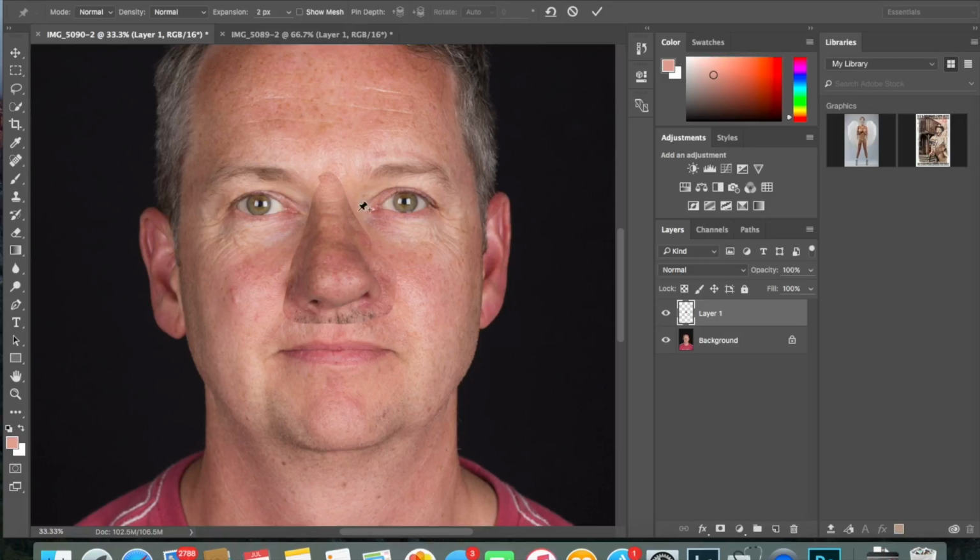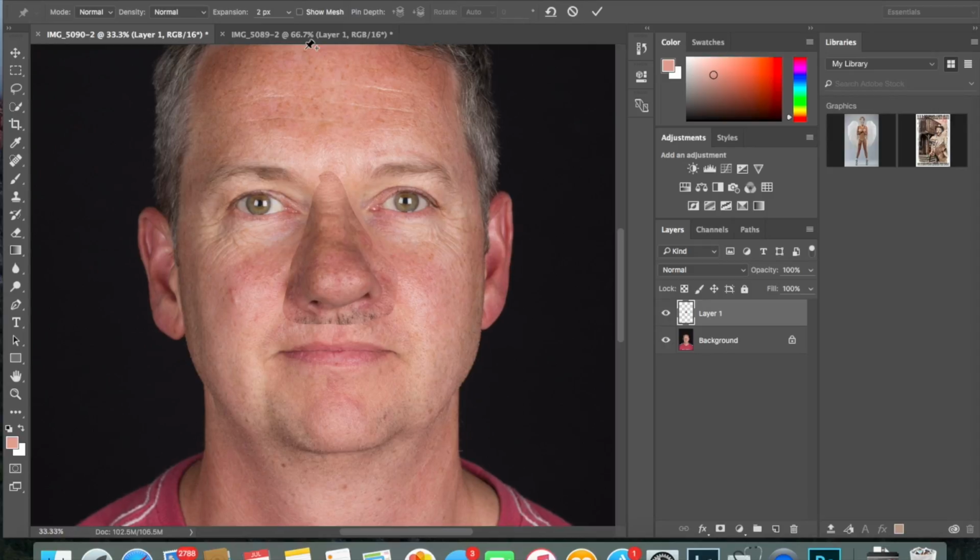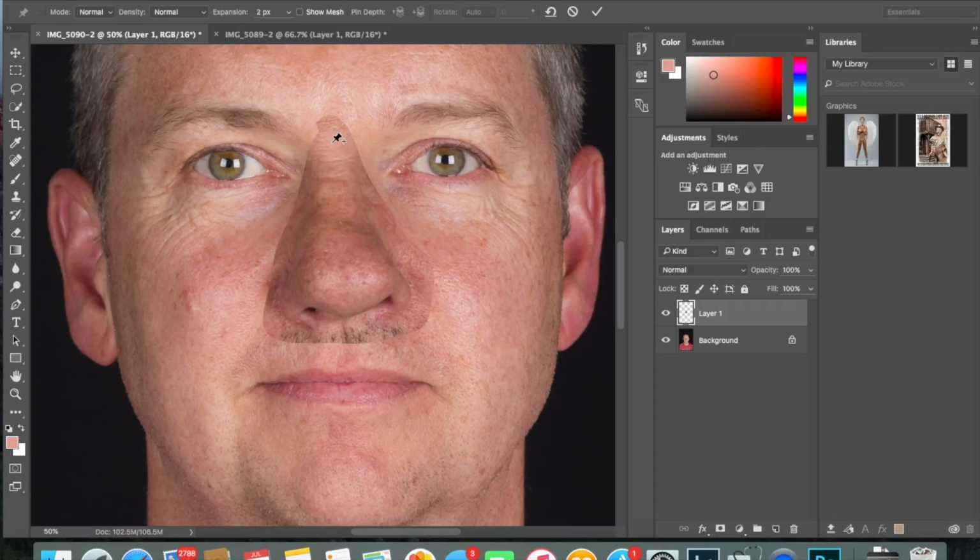And that's going to allow me, you can press on there if you want to see the mesh or not, but what I'm going to do is just zoom in a little bit more, so Command plus. I'm going to put a centre line down the nose, and if I press on any one of these points that I put on, I can actually manipulate the nose completely now.